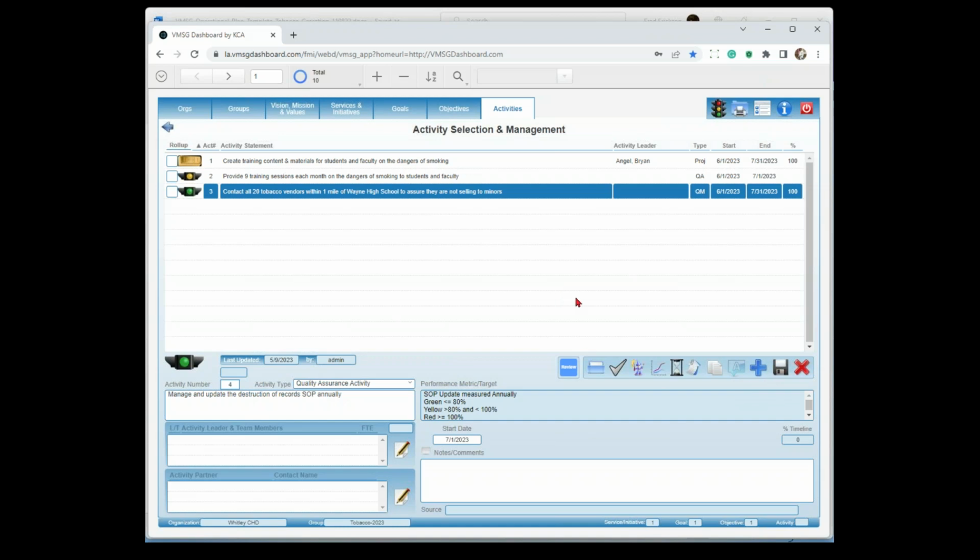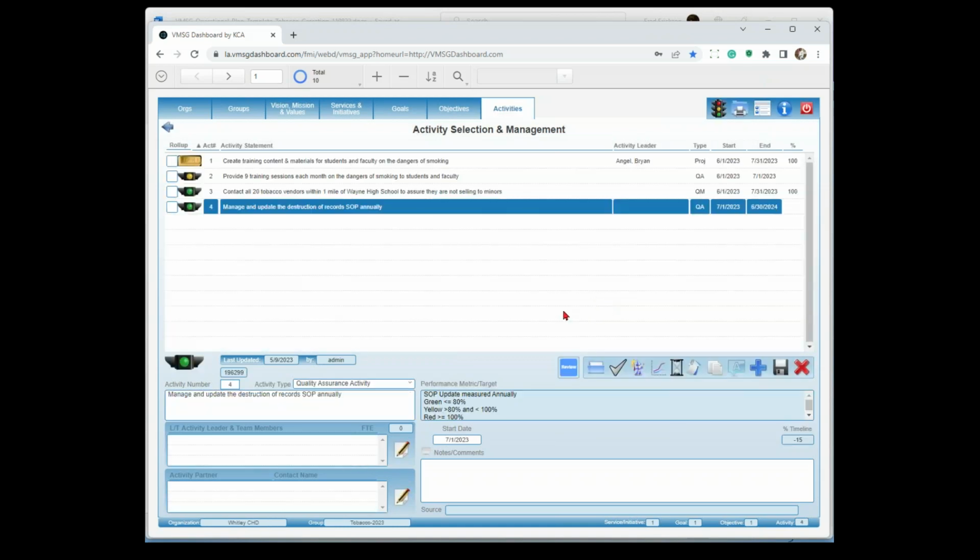Again, this is not part of the plan. I just wanted to show you the new type of activity. This is really nice to use when you're doing document management, specifically if you have documents that have to be updated on a regular basis by a specific person. So in this case, I would assign the activity team lead. They're the person who's going to get the email when this turns yellow in there.